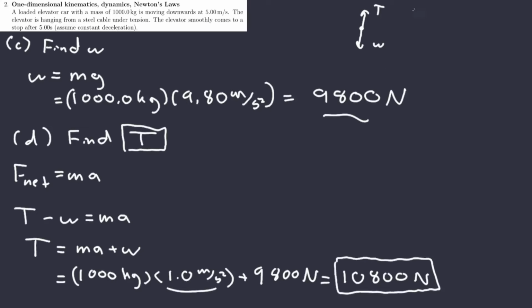And we can check that these numbers make sense. So T is 10,800 newtons, weight is 9,800 newtons going down. So we expect from this our net force is going up. If our net force is going up, the acceleration has to be going up in the same direction. And this is consistent with what we decided earlier in parts A and B, that acceleration is going up. So these all seem like reasonable numbers, and the answers check out for us.